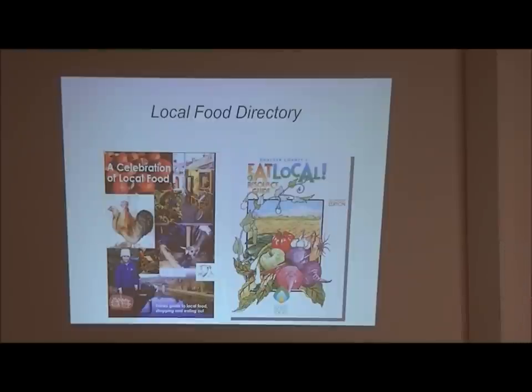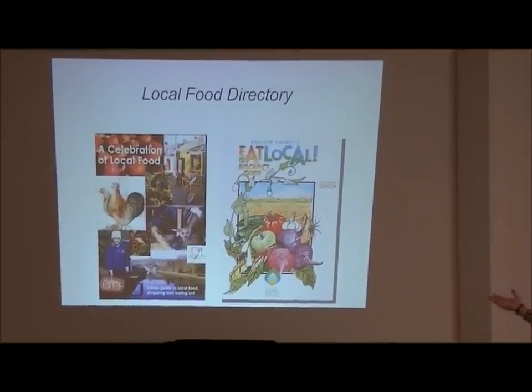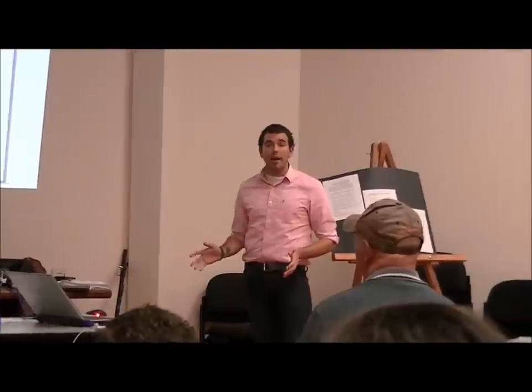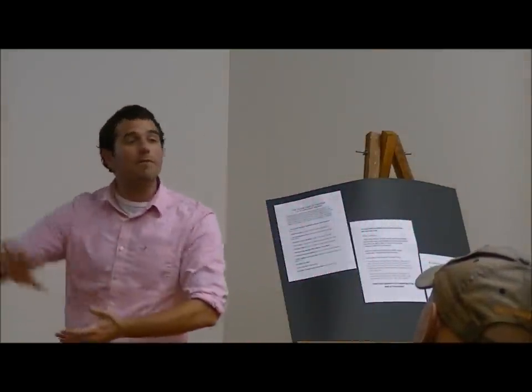One of the first things that happens with the transition process is a local food directory - you make up the local food guide. There's a huge myth in Prince Rupert that we can't grow food here, but actually Kate Lyons did a survey for council and found there's a huge amount of options between hydroponics and outdoor growing to get our own food production going here. Another thing is developing a local currency that works alongside the actual currency - it's not about replacing it.